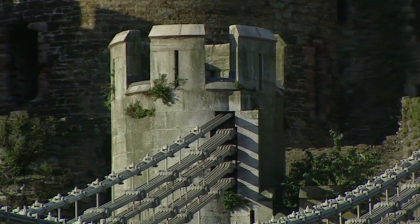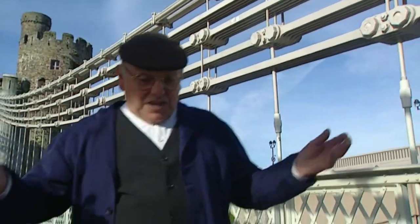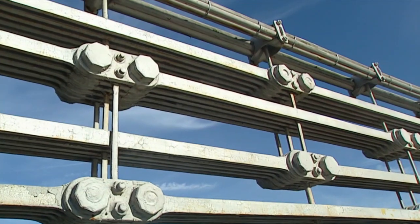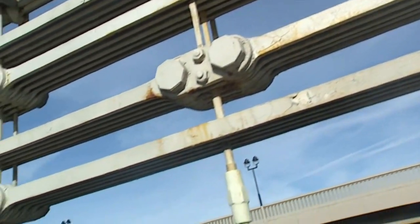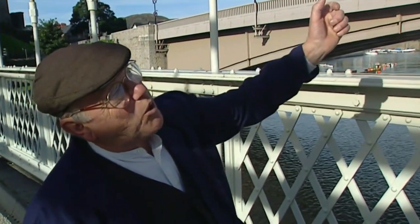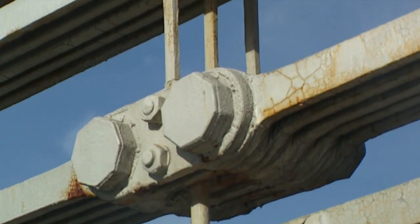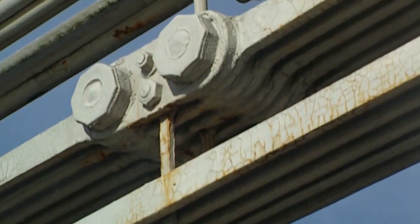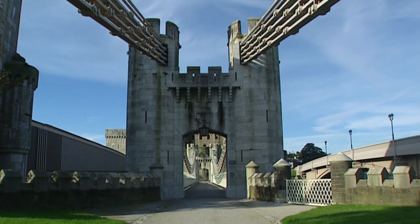It must have been a bit nervy with all that tonnage resting on iron ropes, and then finally the middle pin went in. Once they got the chains across, it was quite a simple job putting the vertical bolts or bars down to the road surface and building the road on it. In all, it took a little more than four years to construct. All the ironwork was made in a workshop in Shrewsbury, and basically each chain consists of five bars about ten feet long, by about four inches wide and an inch and a quarter thick, with an eye forged on each end. They're all held together by fish plates spaced in between them, and then two great bolts slam through the lot, about three inches diameter. It's certainly a good bit of drilling and fixing - it's stood the test of time.